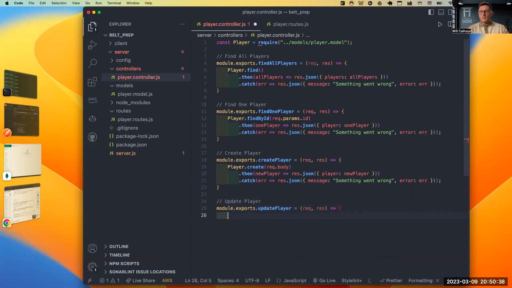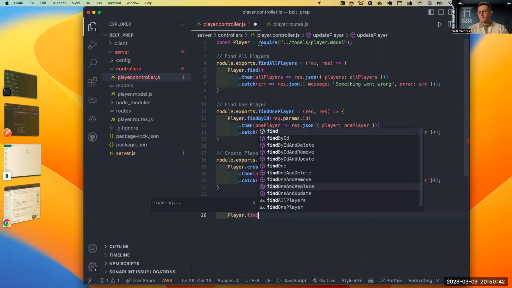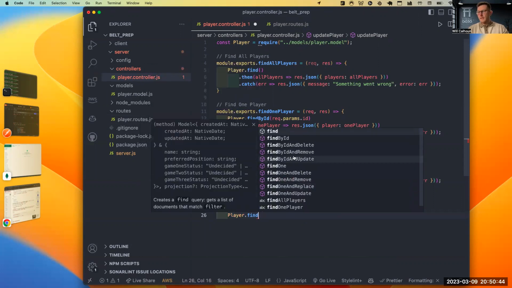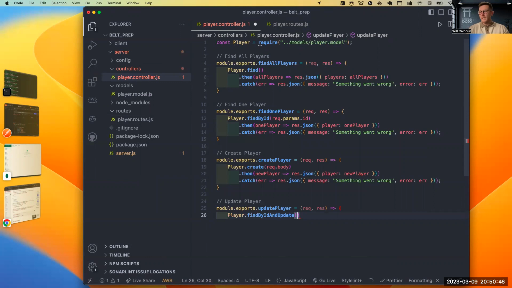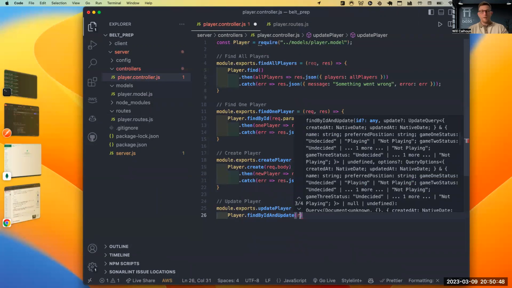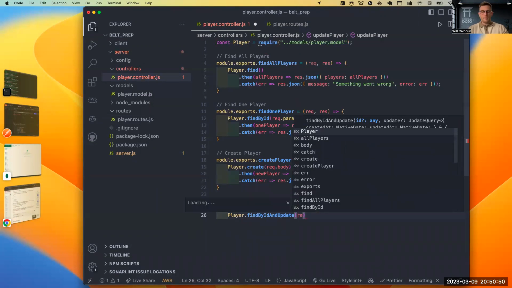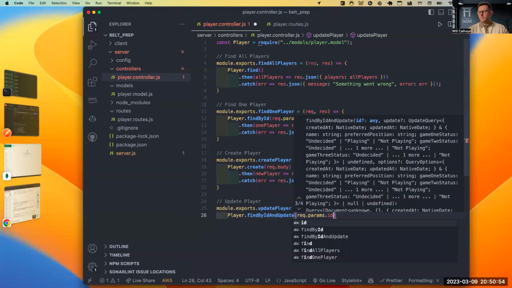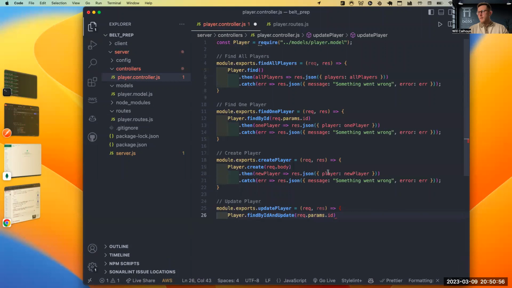Now I'm going to use the Player.findByIdAndUpdate, because again, I can just pass in my req.params.id. Perfect. Then I'm going to have my .then. Here's my updated player, catch, we're good to go.